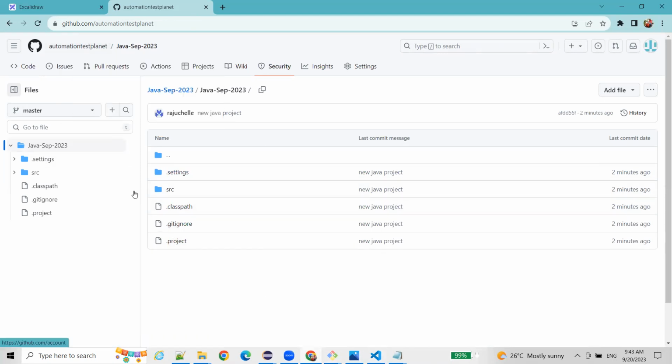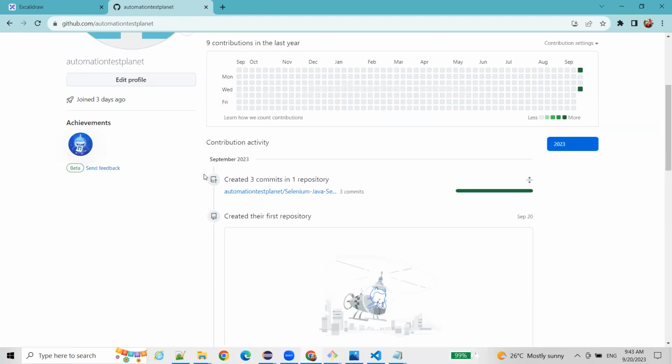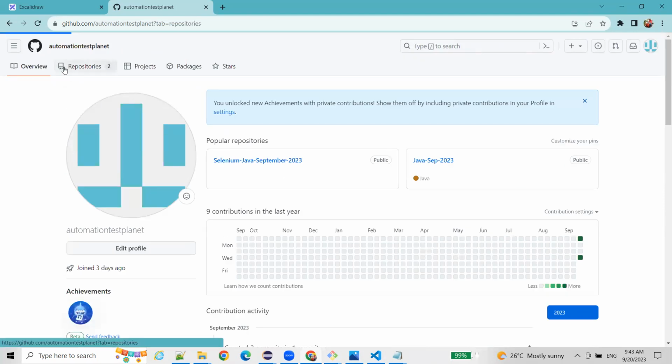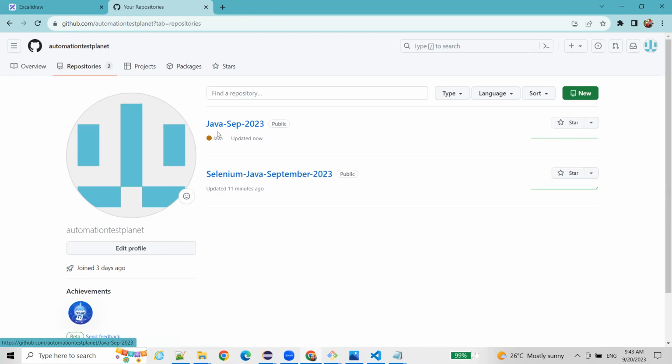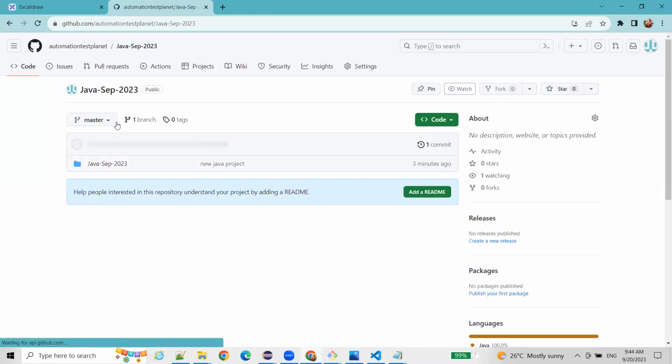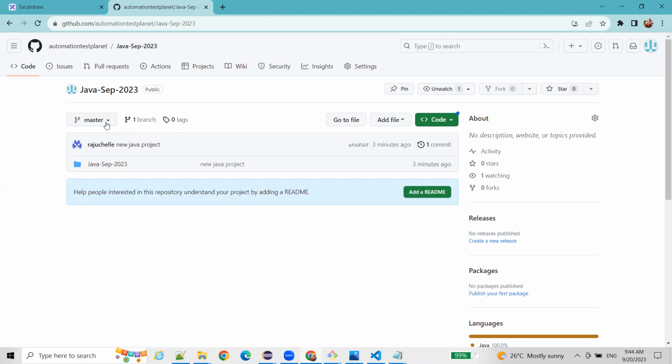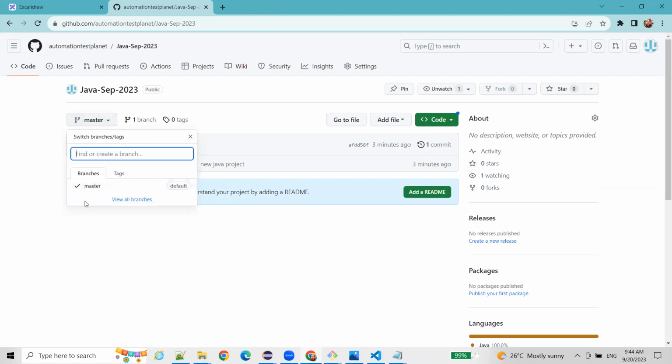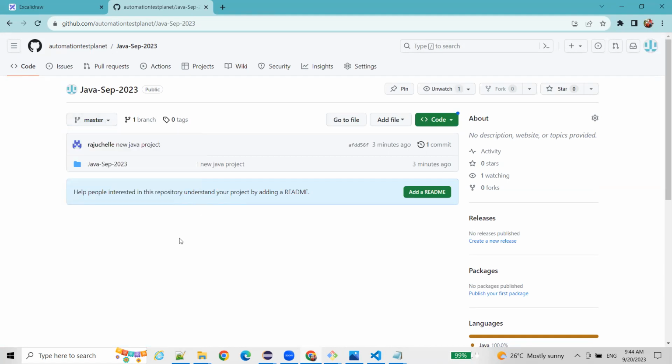Okay, so I will give you some assignments. So every day you have to work on it. Okay, this is the code. I have Java code. I push it to Git. So if I give you an assignment, under this repository, under master, you have to create a new branch, and on that branch you have to work on it. Okay, so suppose if you want to clone this repository, you just go to this particular repository.